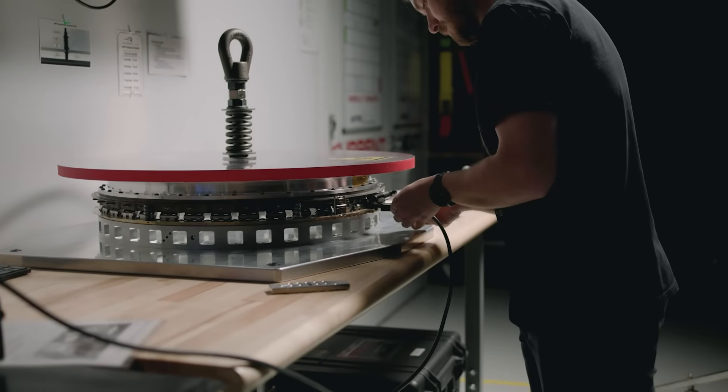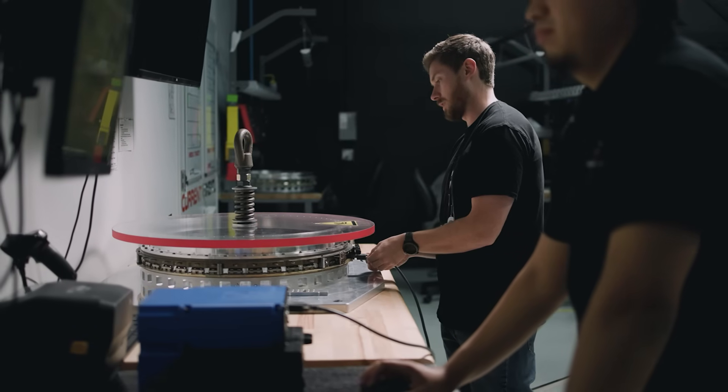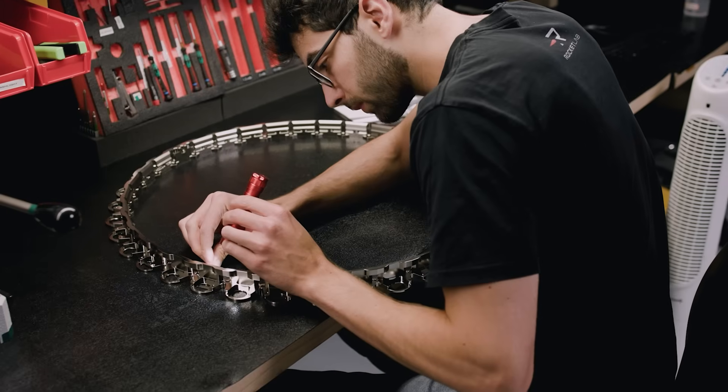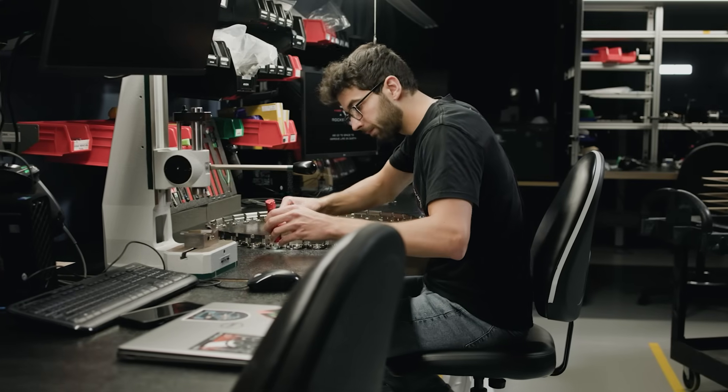There's a less likelihood of damage to any of the sensitive components that might be on our customer satellites. With motors you can operate them over and over and over again and be confident in their reliability. They'll tell you about the health of the mechanical system, so you know the mechanical system is going to work, you know it's going to deploy — you are truly testing and confirming the operation of the unit that's going to work in space.